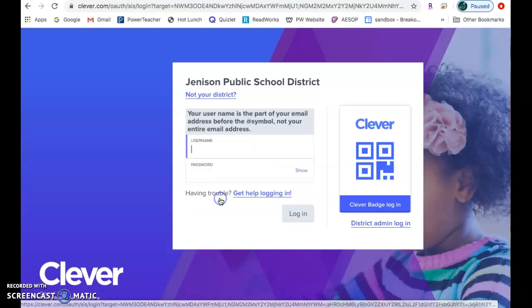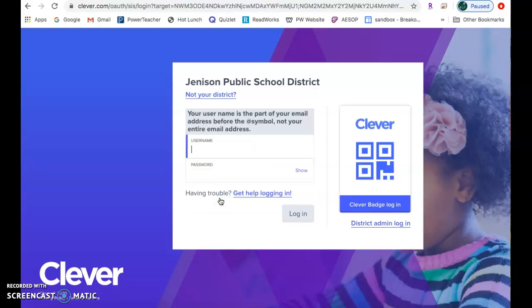When they click Login with Clever, it's going to ask them for a username and password. Their username is the year of their graduation with the first letter of their first name, and then typically their entire last name, unless you have a long last name, then sometimes some of the last letters get cut off. That is all they need as a username. You do not have to do at jpsstudents.org like you might have to for Google.